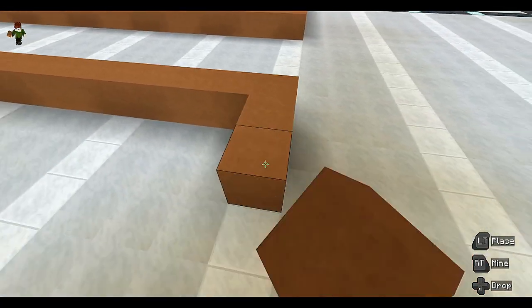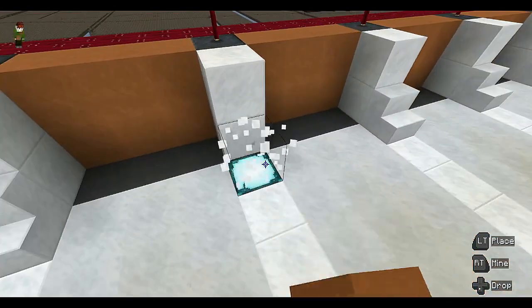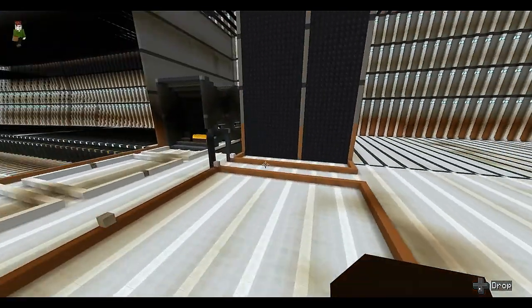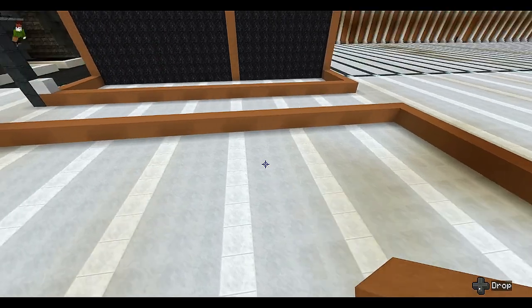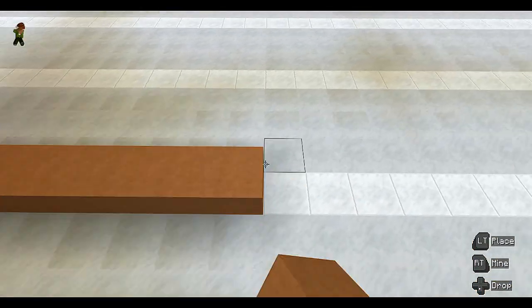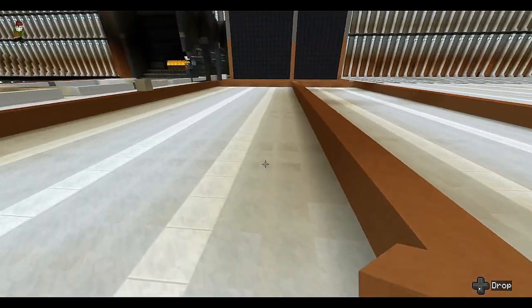There we go. And we just join all the way to the end here and remove the stair. And it looks like that. So this, as I say, is the coal bunkers. If you come to frame number 18, which is this one here, you just make a block here and you join it up to the outside frame as well. So basically this is going to be a wall in the middle.